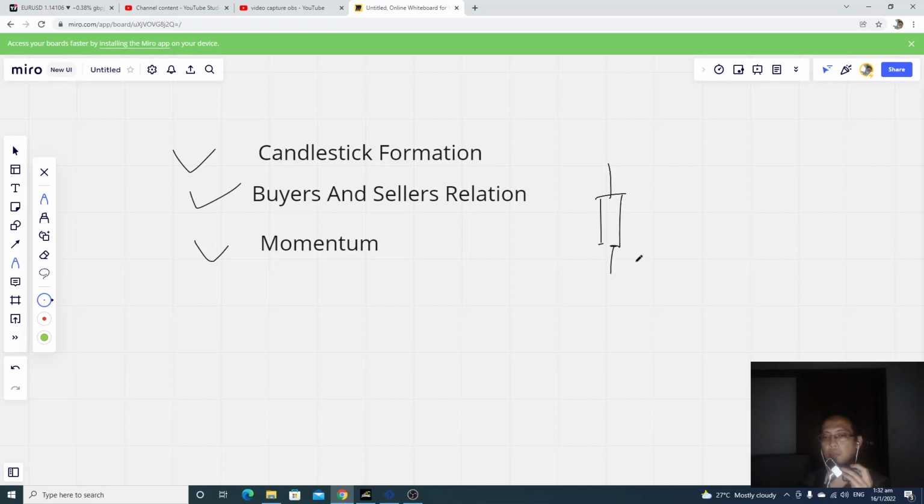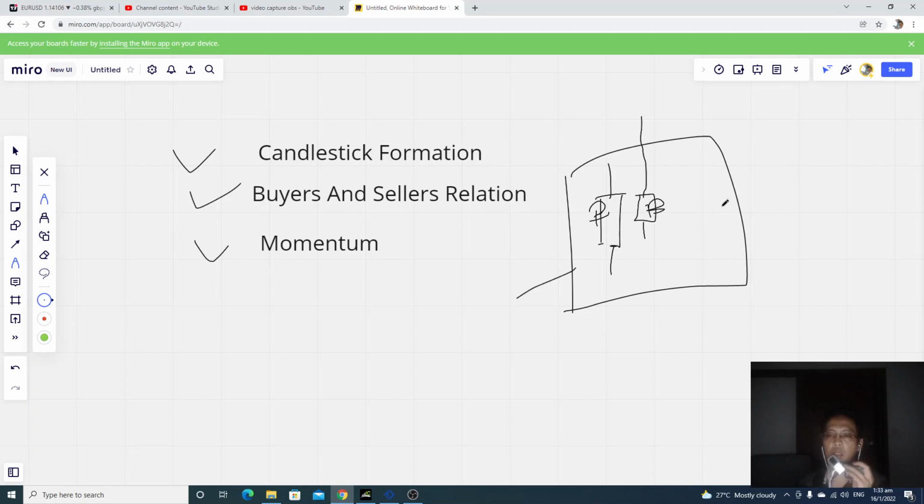If the next candle's shadow is like that, and then this one is a bullish candle, and this one is also a bullish candle, and it's like that, what does this tell you? This tells you that in the relation between these two, the buyers are very strong, but the sellers are starting to push the market down. But does this mean it's a sell?